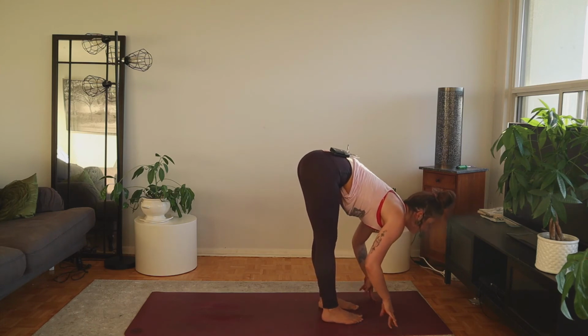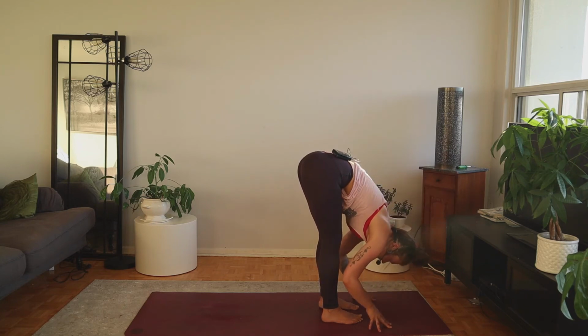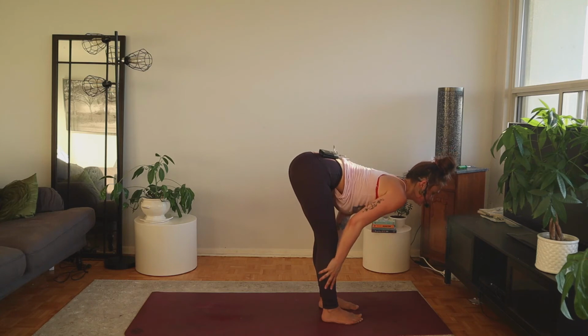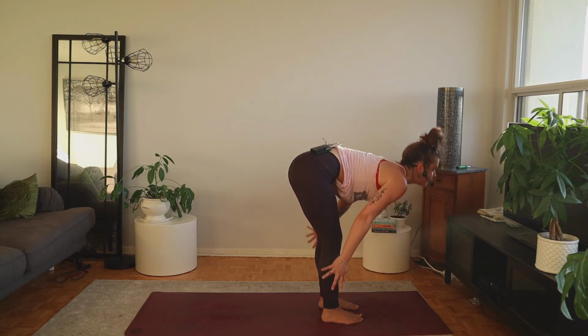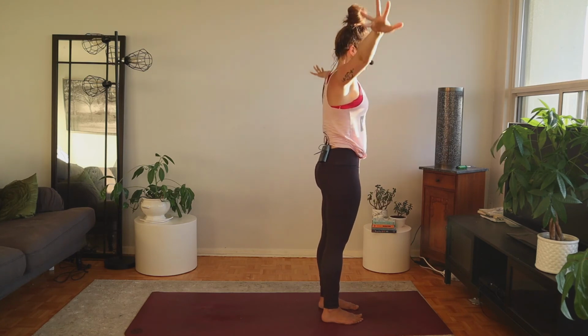Inhale, lengthen through the spine halfway, long straight spine. Exhale to fold. One more time. Inhale, lengthen to fingertips or walk your hands up your shins. And exhale, fold. Ground down through the feet. Inhale, come all the way up. Reach your arms up high. And then exhale, release your arms by your sides.